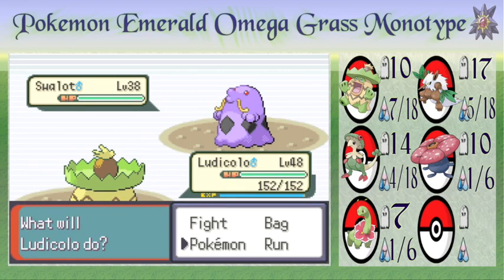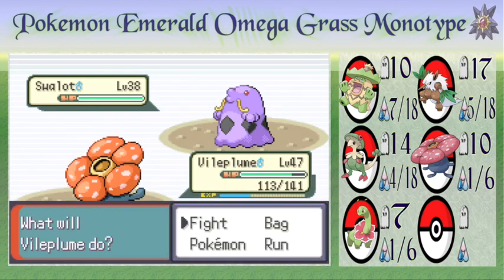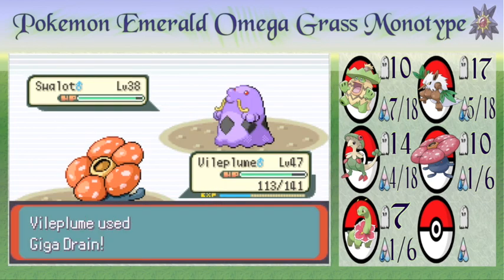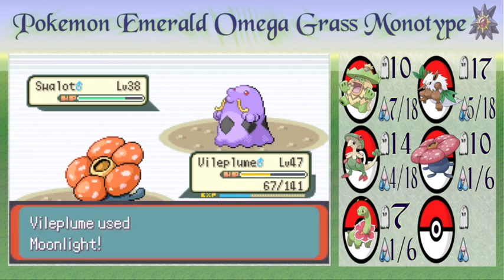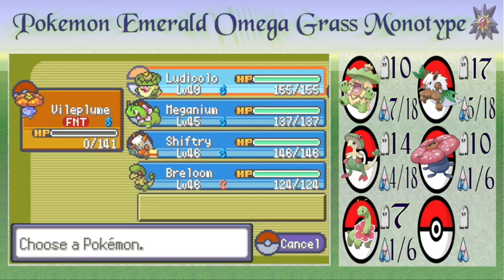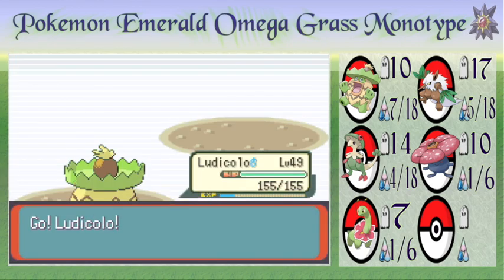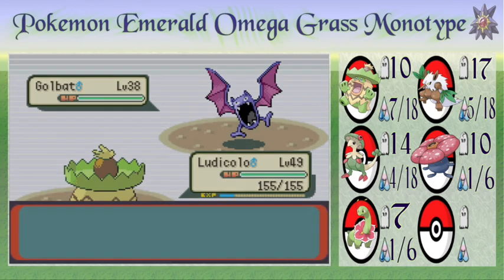Out comes the Swalot. So here he's going for a Poison Jab. We will go into our Vileplume here, and we can actually... I was going to say we could use Giga Drain here, but obviously, as we just saw there, he has Liquid Ooze, which is not particularly useful for us. It goes for the Explosion there to take out my Vileplume, which is a bit of a pain, but there we go. We can now go back into Ludicolo for the... Sounds like the Golbat. Golbat is a problem for us.